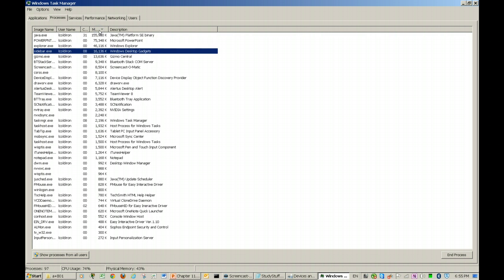A couple of things that we can look at if you start having issues with things: what's taking the resources. I just sorted this. I clicked on the memory column and it sorted it by memory. Java here is taking the biggest chunk of memory that this machine's running. After that, PowerPoint's taking 75 meg, and then Explorer, and we work our way on down to what's using how much.